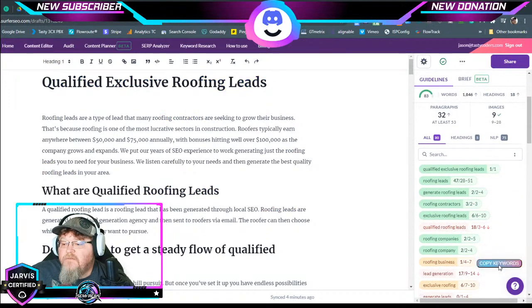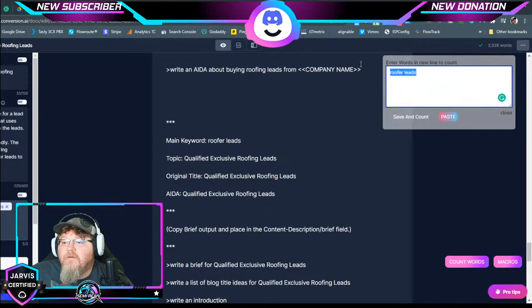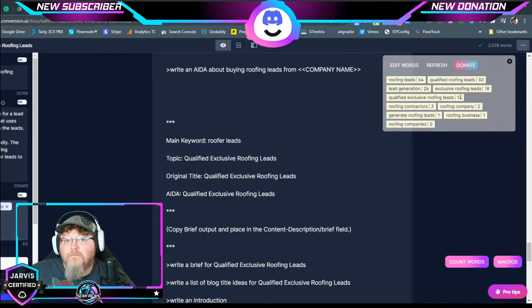I'm just going to grab the first 10. So I've got this new button down here. I'm going to click copy keywords, they're copied to the clipboard, back over to Jarvis, and Control V, paste them in, save and count. That's it. Look at that. Now we're counting keywords that are user defined and not just the 3 in the box on the left, which is great. That's what Jarvis is looking at. But as a writer, I just want to keep track of what's going on without having to go back over to Surfer. And then I may want to add my own key phrases to this list.